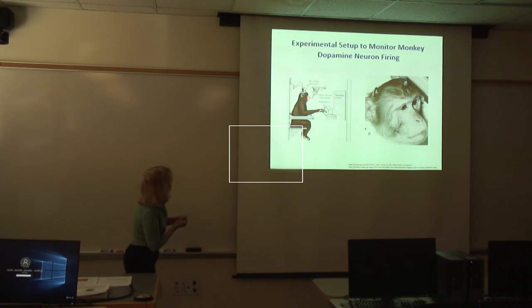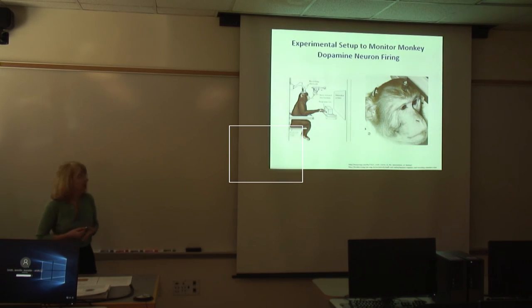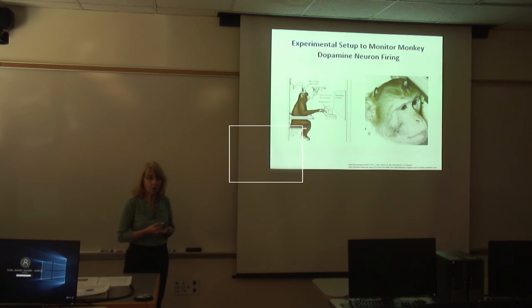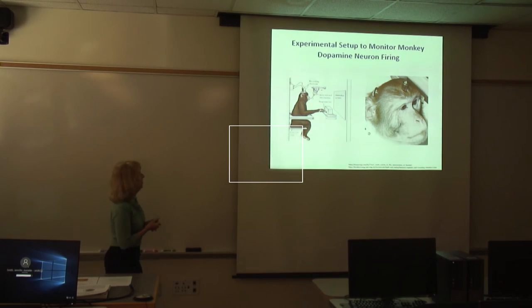Then when the monkey gets the activity that he's going to do, he may get a reward. And this might be like orange juice. For some reason, the monkeys love orange juice too. And they will do stuff for orange juice. And they also like raisins and water, and they love sugar water a lot. Actually, they like sugar water better than cocaine, strangely.